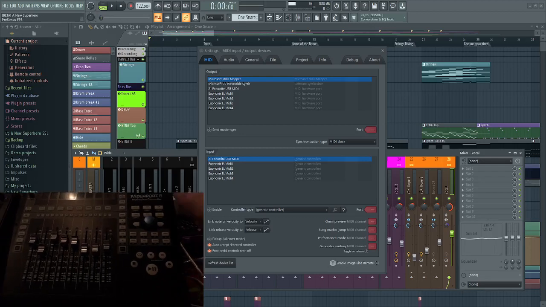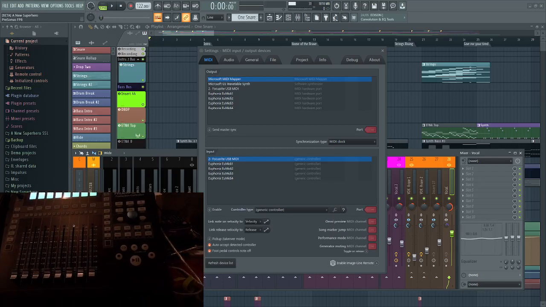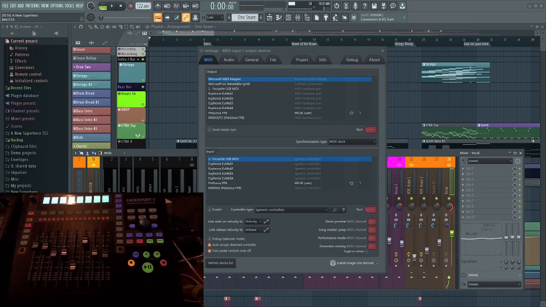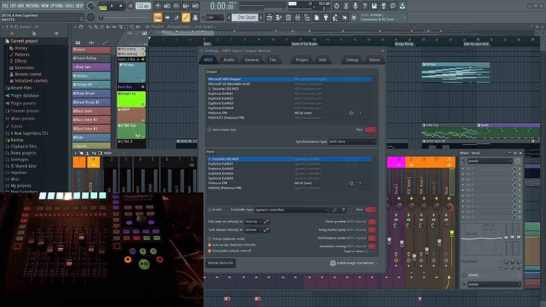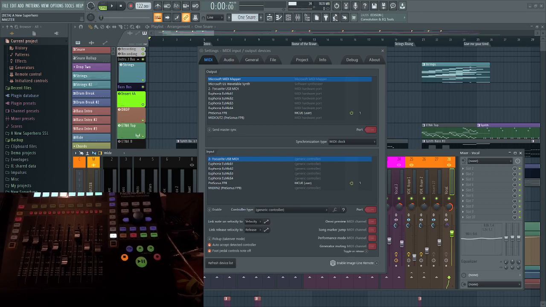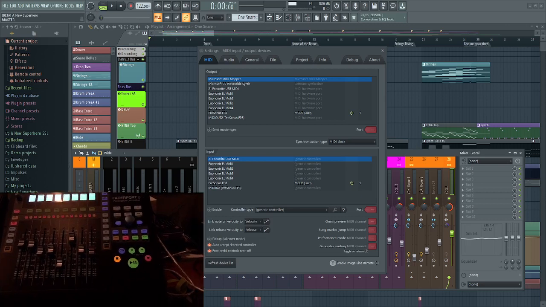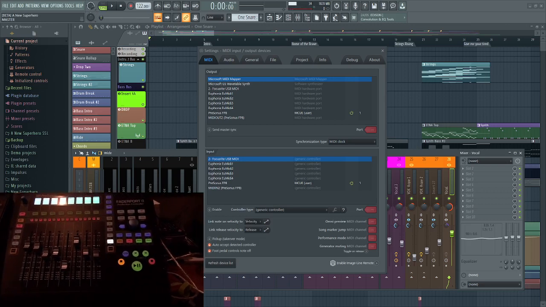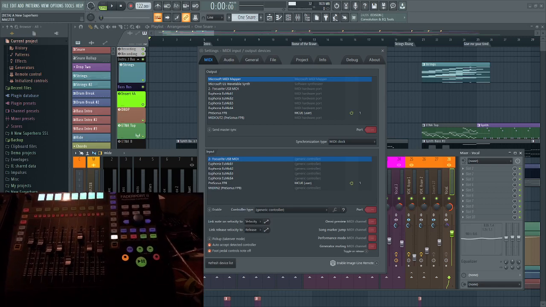Okay, so today we're having another look at the Faderport 8 from Presonus. See how I've got it set up there. There's a couple of things I just wanted to show. I'm probably not going to have the Faderport for much longer. It's not the best with FL Studio, but if it's the one that you have and you like FL Studio, it can be made to work reasonably well, as I'm about to demonstrate.